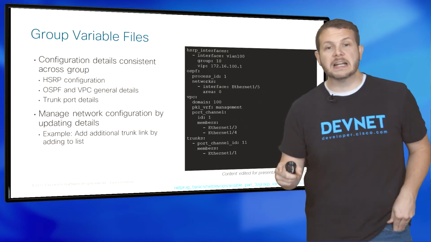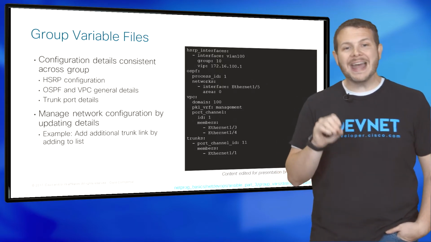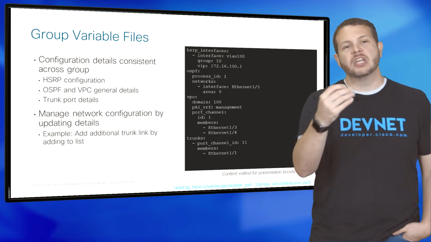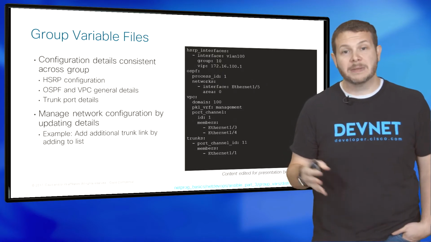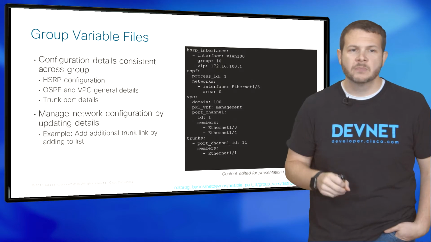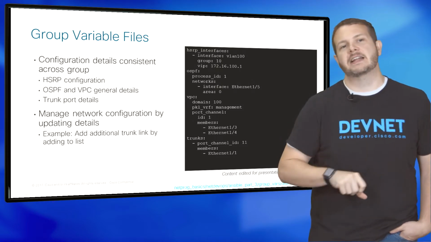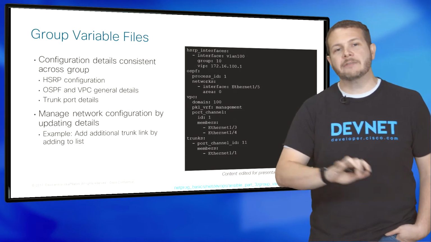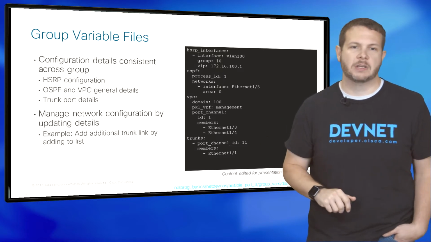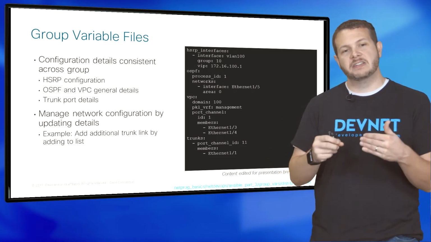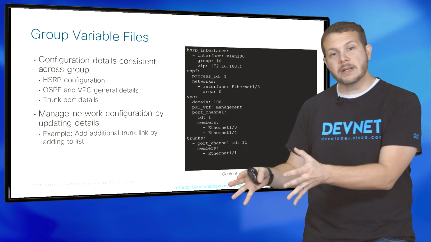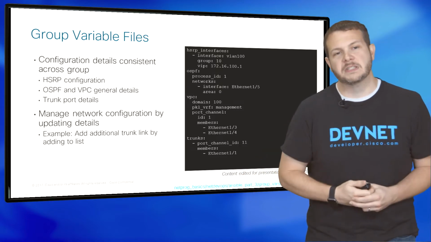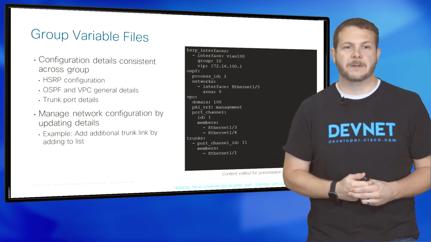Now, just like inside of the host configurations, if we need to add additional port channels or make changes to the VPC configuration, maybe an additional member port into that, we simply add it to these lists inside of the group variable files. We don't have to worry about the actual playbooks that are doing the automation. That's part of this division of labor between what you're trying to accomplish and then the environment-specific details that we can do in these variable files.